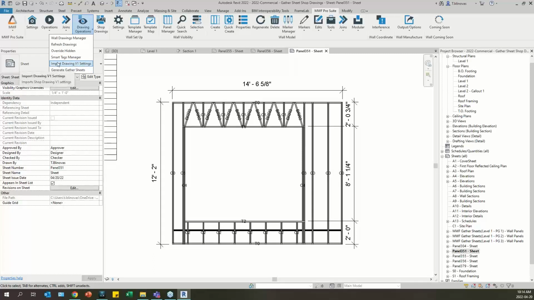And then we have the import drawings V1 settings. So this guy here, I'm just going to explain because I don't actually have it anymore. But this was for when we had two shop drawings options. We had one for multi-layer panels and a separate one for standard panels. So when we did the migration, some clients had the settings set up in the first option, the V1 option, which is for the standard panels.